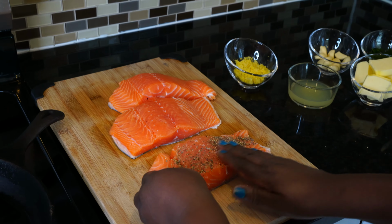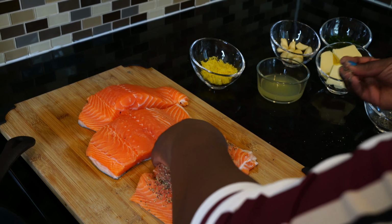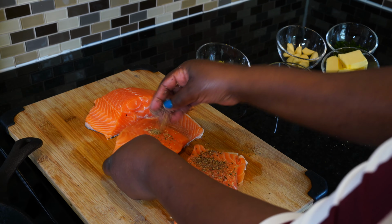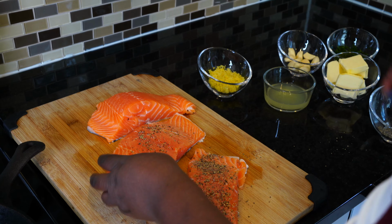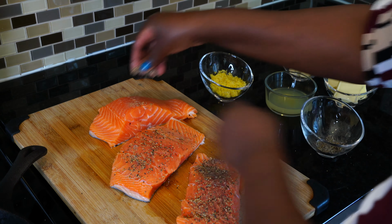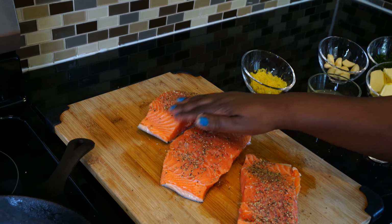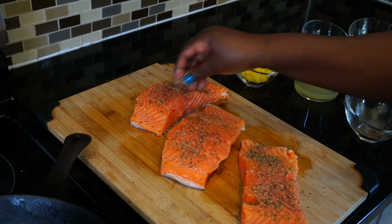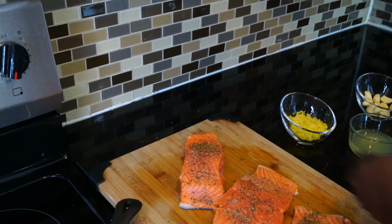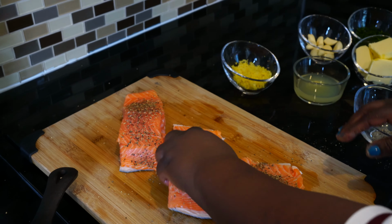Just rub your salt and pepper like that. You don't want to put too much spice. So just rub it like that. I mix my salt and pepper together. That's it.